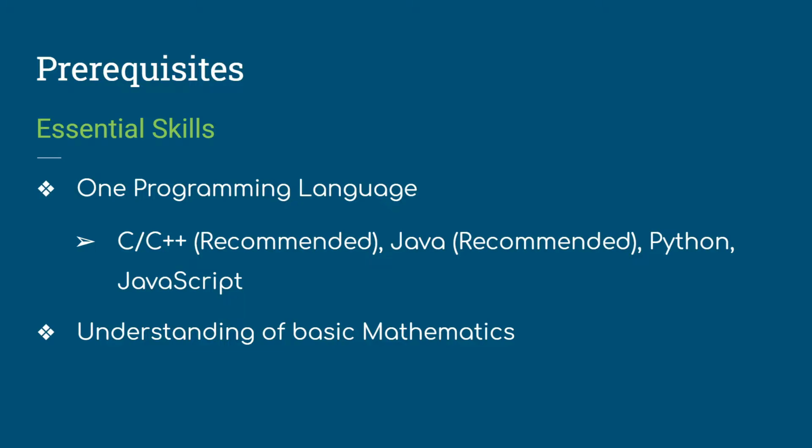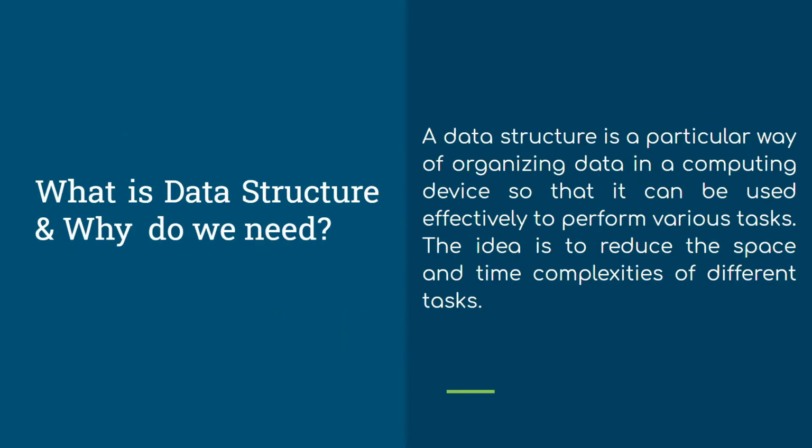You should know one programming language, that should be C++, Java, Python, JavaScript or any other language you want to learn, but I highly recommend C++ or Java from the placement perspective. Fine. Then the next part is basic mathematics should be crystal clear, like you should know functions, set theory, Venn diagram, linear algebra, calculus, etc., at least in a basic manner. Fine. So let's move to the next slide.